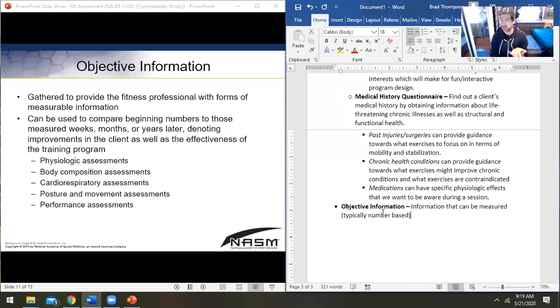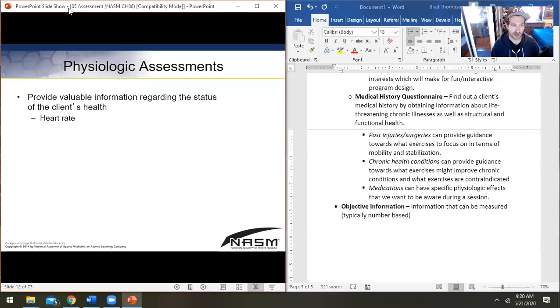If your client loses a couple inches, that's a really cool motivation tool. Hey, you lost 3 inches on your waist over the last few weeks, that's pretty freaking good. Hey, you lost a quarter inch on your arms. All those tiny measurements are really helpful. Or your body fat percentage has decreased by 2%. Those changes, comparing yourself over time, are really cool because it gives your client feedback on whether or not the program is working and if we need to make adjustments. So we can compare those numbers in order to determine the effectiveness of our training.